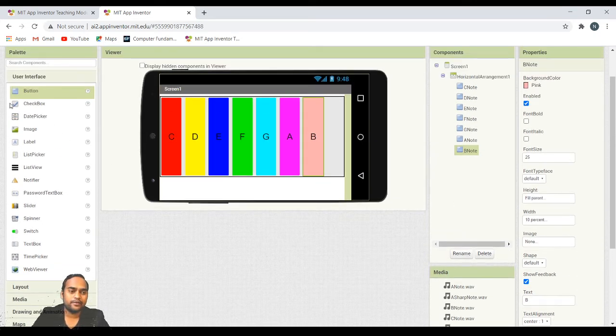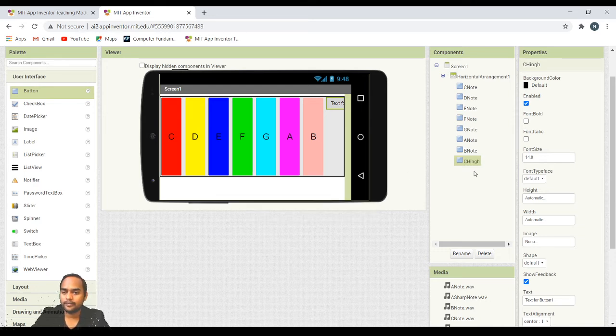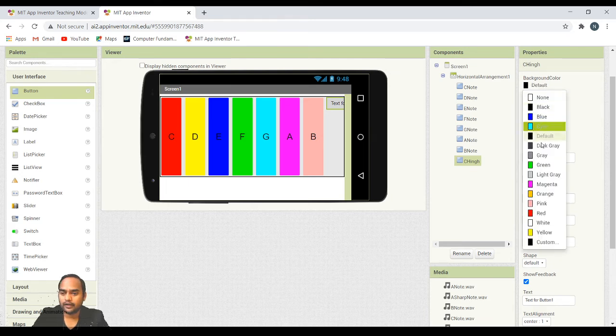And we are left with the last button to design. So let me drag the last button here, and this will play C high. So we'll write C high. Okay, so this will play C high. Okay, and let's choose color. This time I'll be choosing yellow.